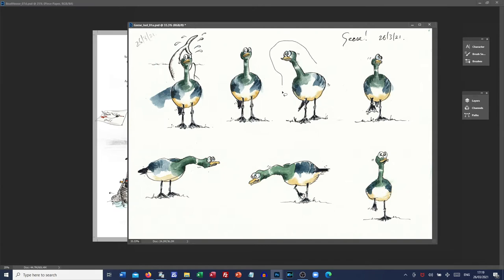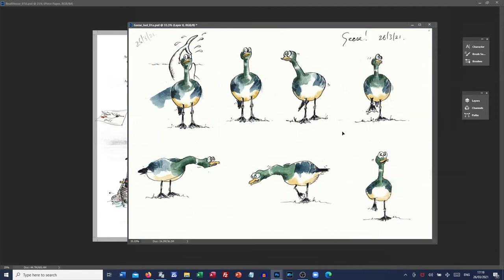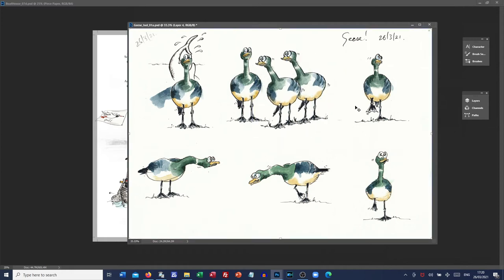So select my lasso tool. Copy, paste. Oops. Have to remember to make the background unlocked. Let's try again. Paste. There we go. Here's my magic wand tool to select all the white, which I don't need. So the inverse of that, copy and paste. There we go. There's our second little fella. Suddenly we've got geese everywhere. This is fun. And our third little goose.